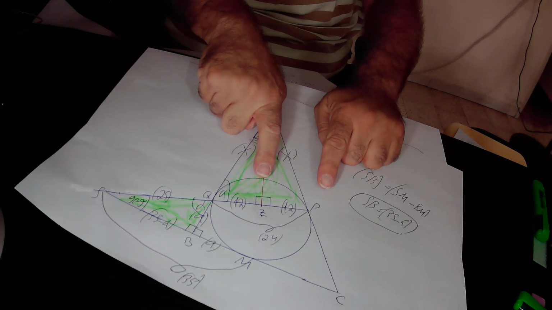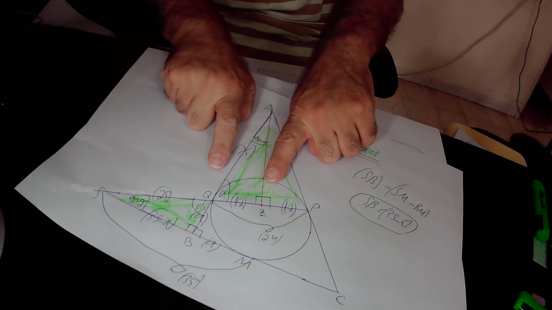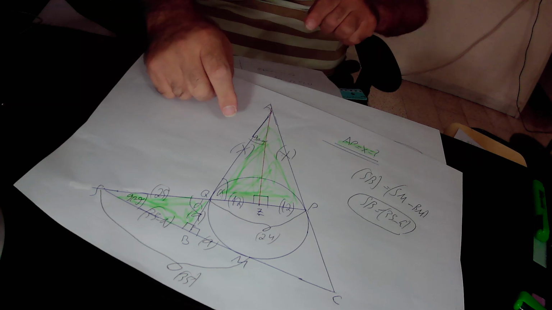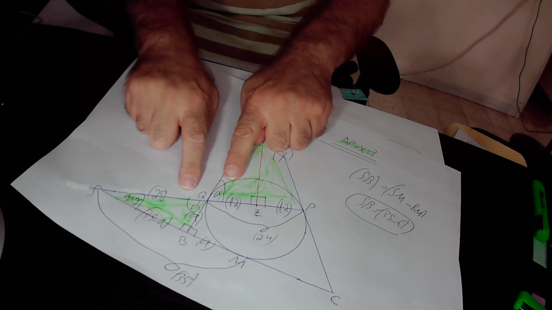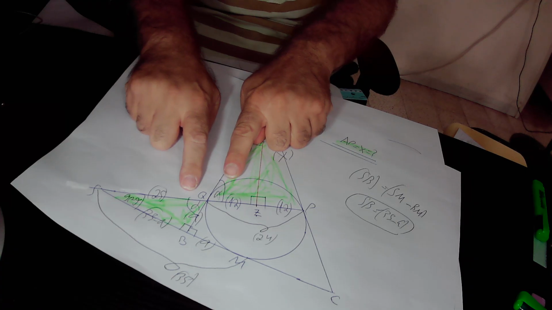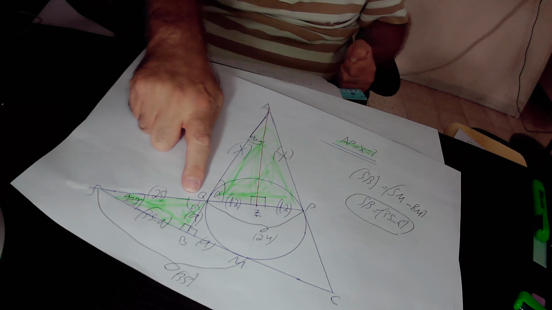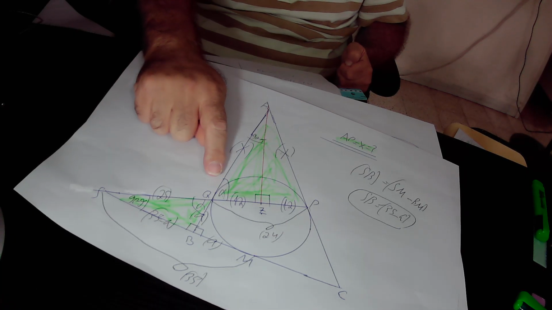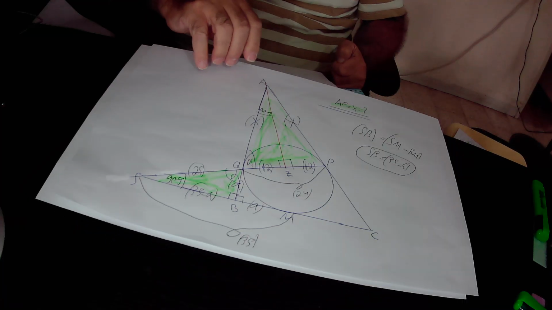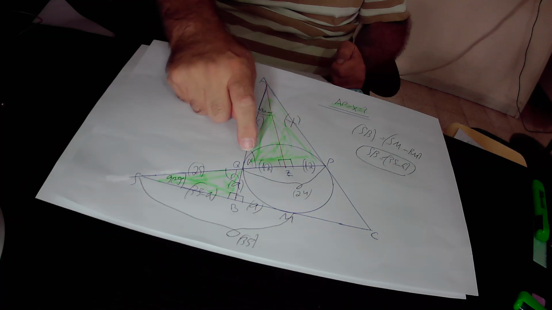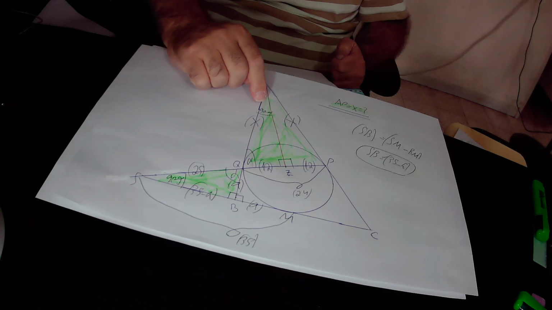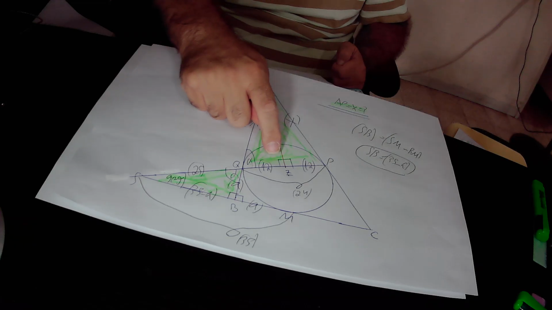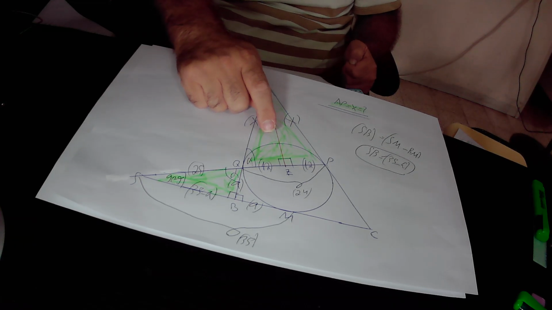The first half QZ equals 12, and the second half ZP also equals 12. Those two angles are vertex angles, and we know that vertex angles are equal to each other. So if the size of this vertex angle is alpha, then the size of this vertex angle must also equal alpha. So in this green triangle AQZ, this angle equals alpha, this angle equals 90 degrees, and therefore this angle must be equal to 90 degrees minus alpha. Why? Because 90 degrees minus alpha plus alpha is 90 degrees, and 90 degrees plus 90 degrees is equal to 180 degrees, which is the sum of the angles in any triangle.